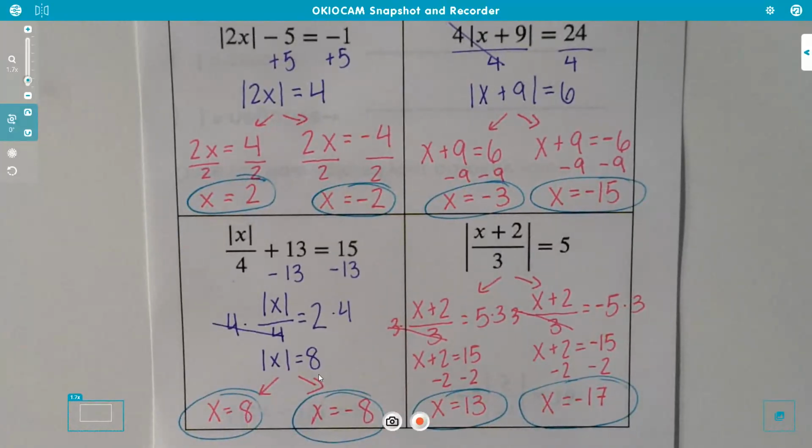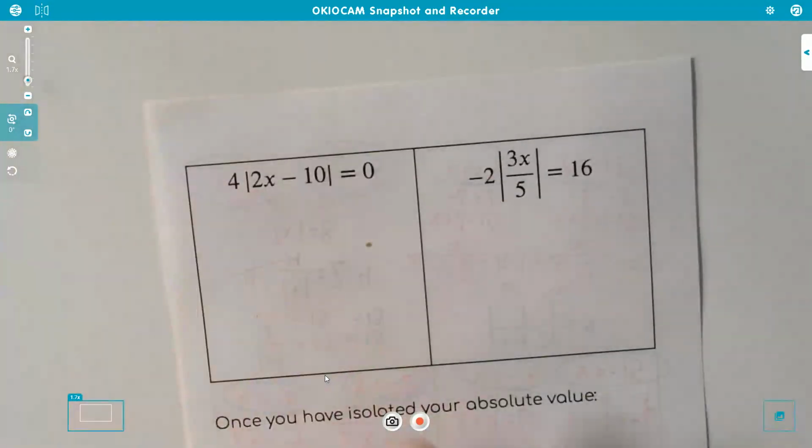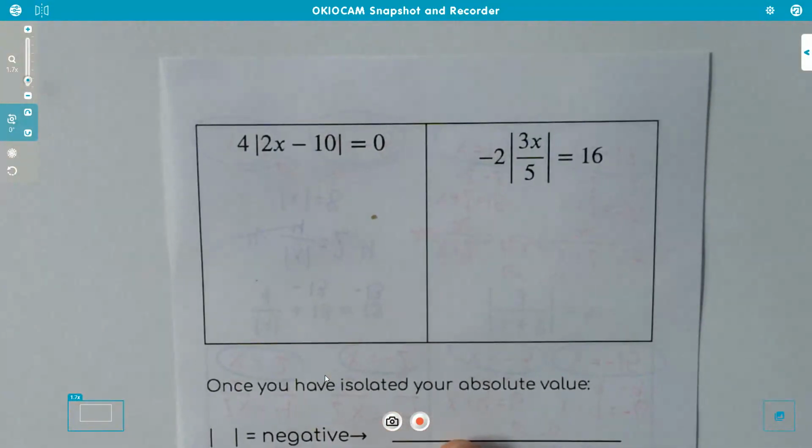Okay, how many answers did every one of these equations have? 2. So if it is an absolute value that is equal to a positive number, then once the absolute value is by itself, we split, we solve equal to a positive, equal to a negative, we go from there. And we're going to get 2 answers. Flip this over. We have 2 more examples on the back, but they end up being less work for you. So don't be like, oh my God, there's 2 more. That actually ends up helping you.